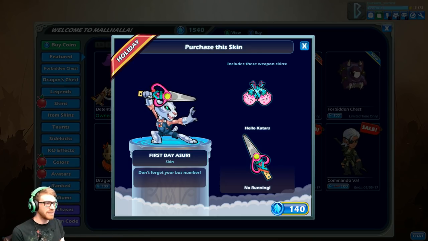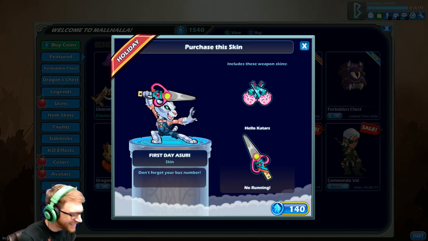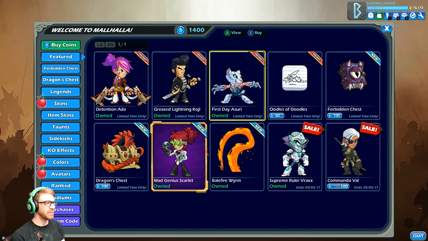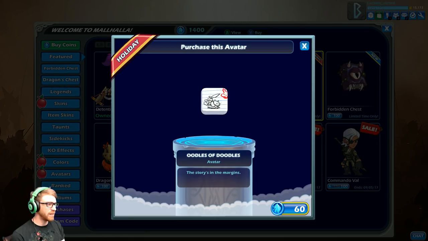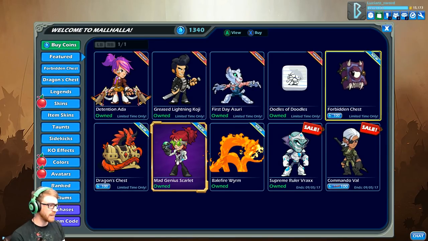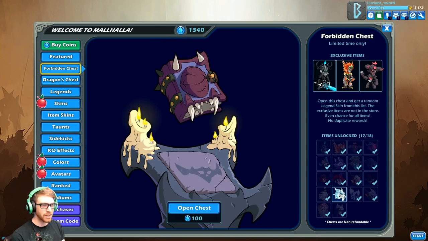And the guitars, the hello guitars. Oh man, so funny. Gonna go ahead and purchase that for sure. You also have the Oodles and Doodles avatar. I'm gonna purchase that, and I think that's about it as far as these skins go.